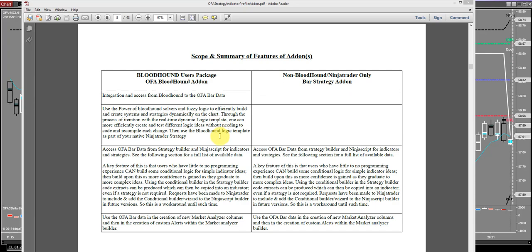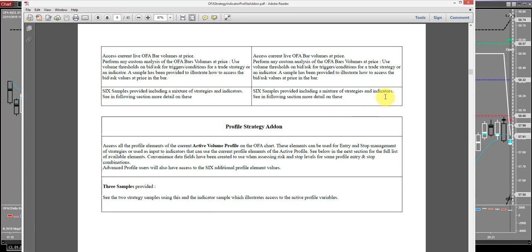Those who are already familiar with Bloodhound will already realize the power and the speed of being able to use the connector template logic solvers in Bloodhound to very quickly and dynamically make changes to your test conditions and to your condition logic. 6 samples have been provided for each of these, and those have been included in the zip file that you will import into Ninja.